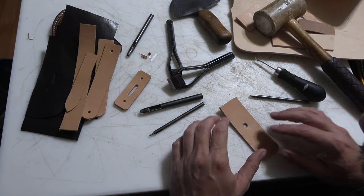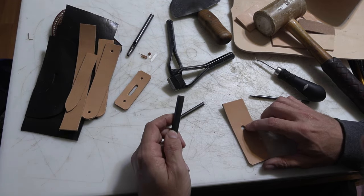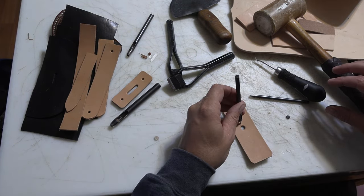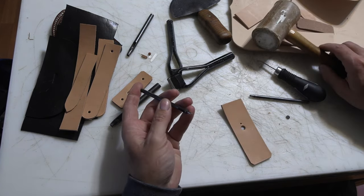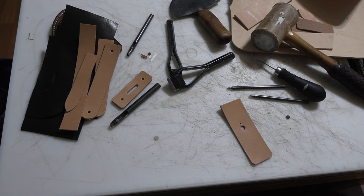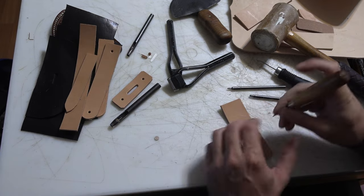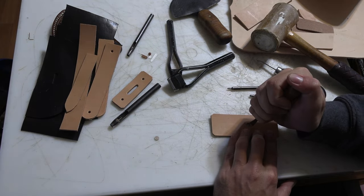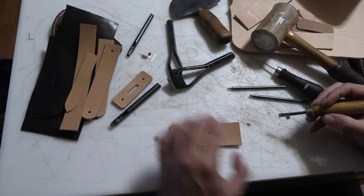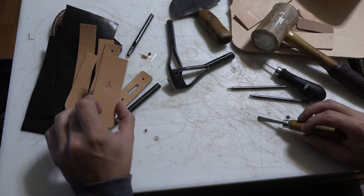A couple of pieces are a little strange. This one has a teardrop shape hole where it pops over a button stud, and I punched a quarter-inch hole right there. But then to make the teardrop, I'm actually going to punch a very small hole — a sixteenth of an inch — and then cut out those pieces in between. I'll just use a wood chisel for that. A flat wood carving chisel is very handy for things like this because you don't run the risk of running past the end and making a spot that's going to tear.